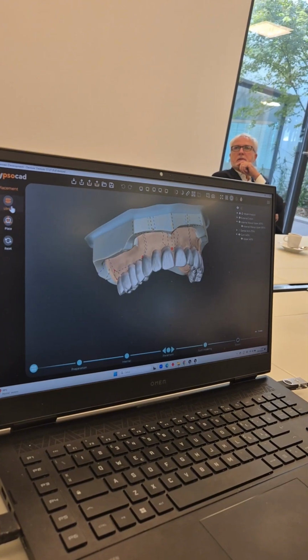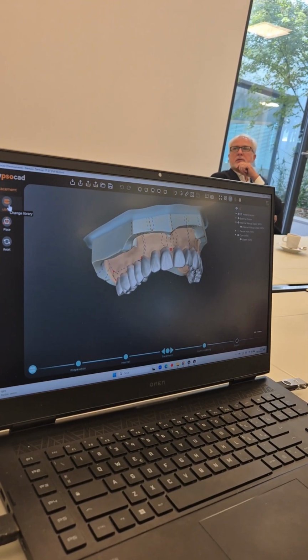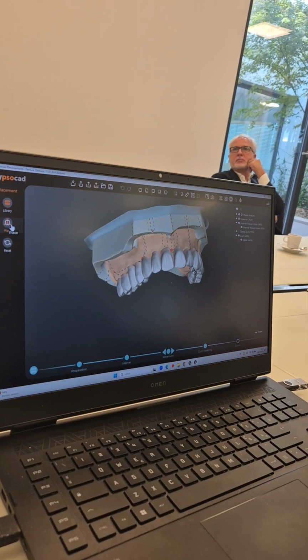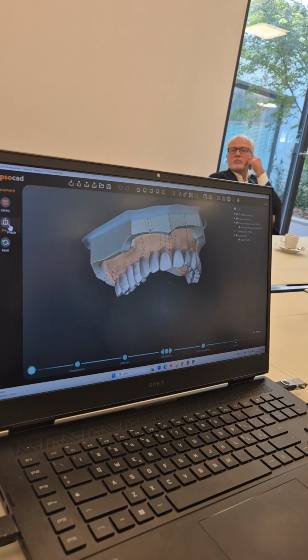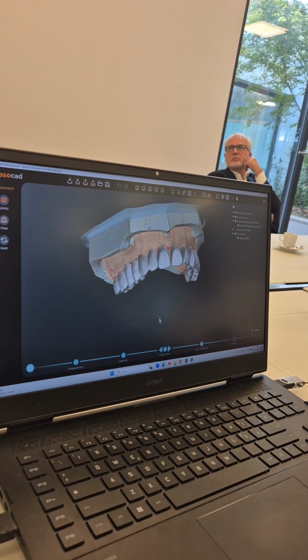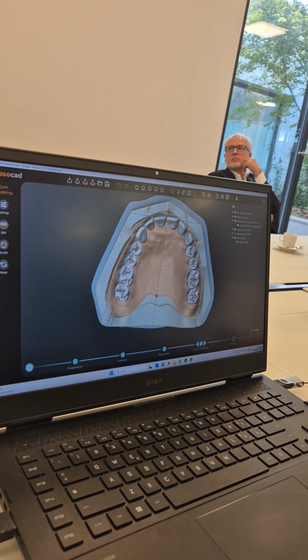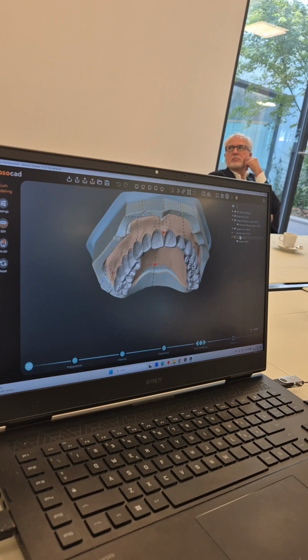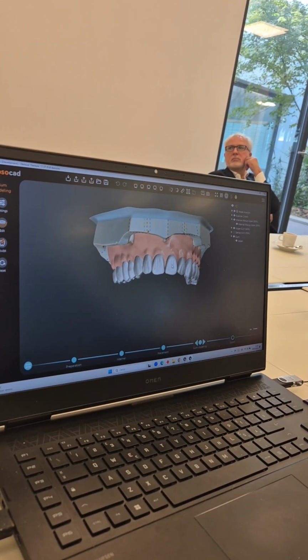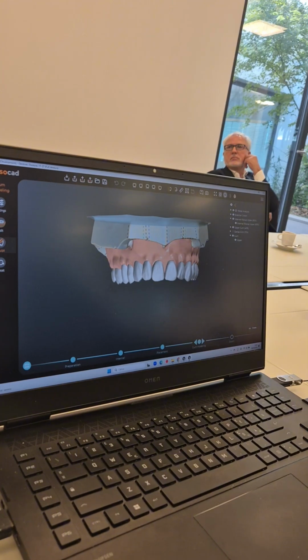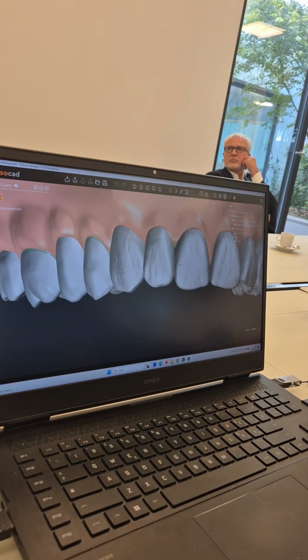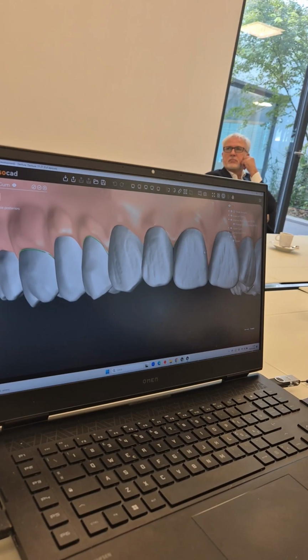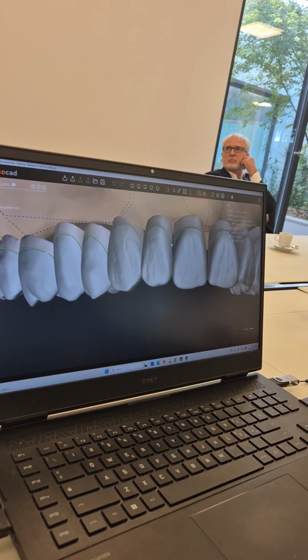Of course, if you want, you can change this library, or you can modify the placement. So you can modify the height of your teeth, the space of your teeth, etc. And then you can move on. In the gum modeling, the software connects the gum to the teeth. If you want, you can modify this gum with the edit function. With the edit function, you can modify this gum with the control line, like this, okay?